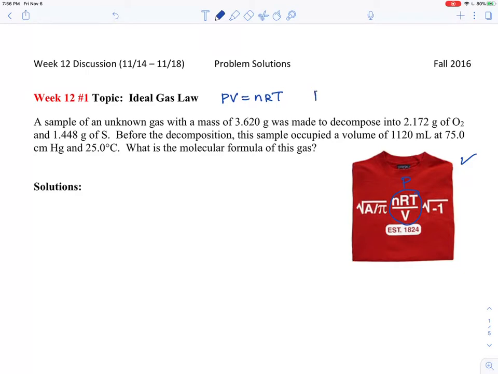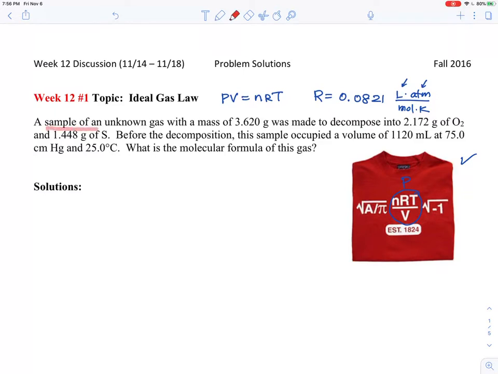One thing to note is that the units used in the ideal gas law are defined by your choice of the value of R here, 0.0821 liter atm per mole Kelvin. Therefore, your choice of volume should be liters, and your choice of pressure should be atm. And now let's read the problem here.